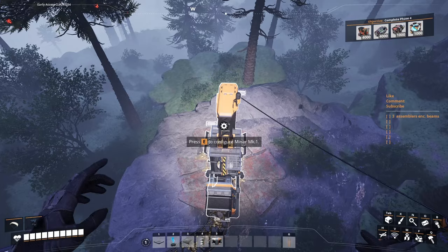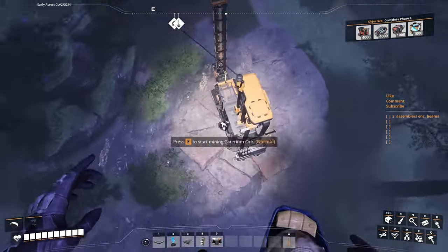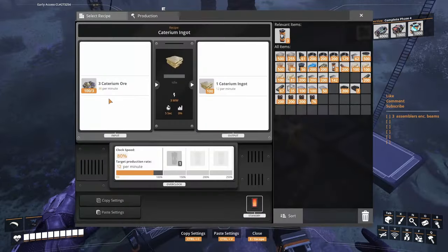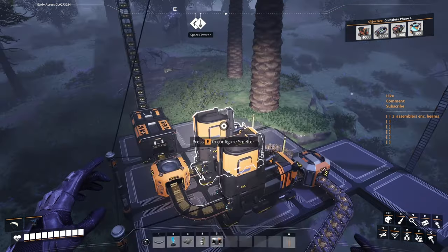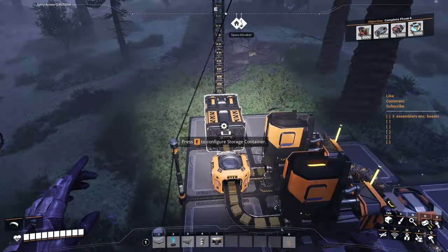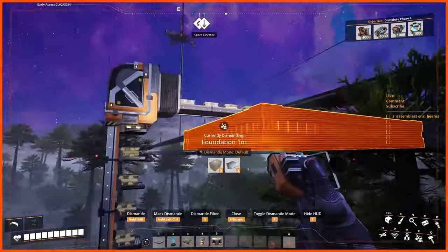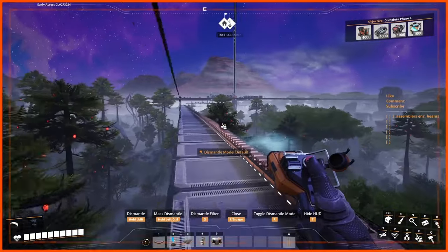That gate's overclocked to 72. I didn't unlock those boom booms, so let's make it 90. Why not? 46. Why 46? 45. Perfect. We're gonna have 40 Caterium ore per minute. This gate's a mark one. It's perfect. It's filled up. So we have 30 Caterium on this line. Perfect.